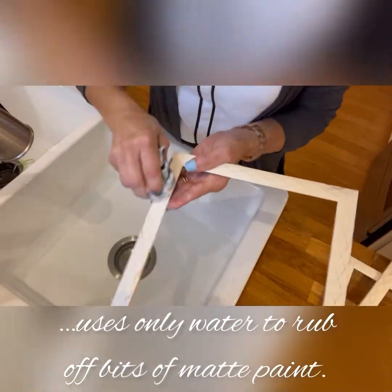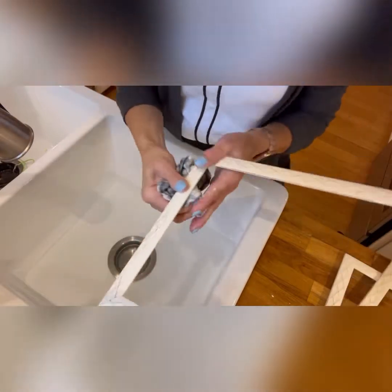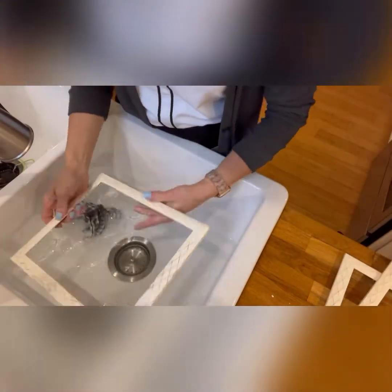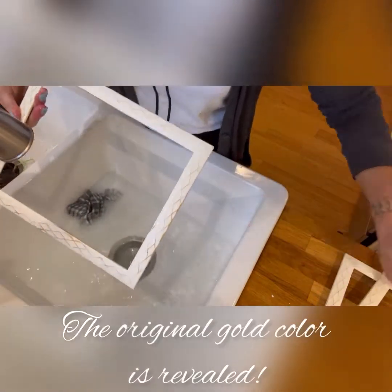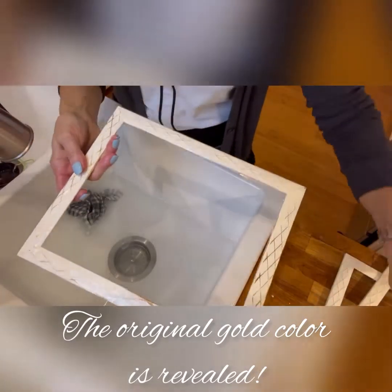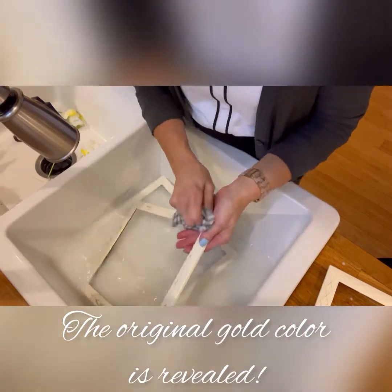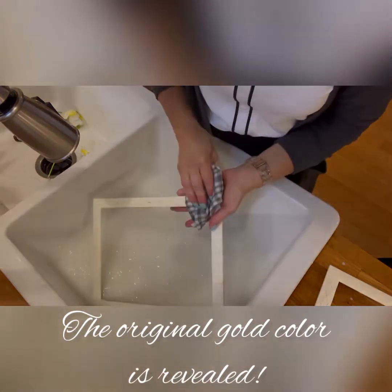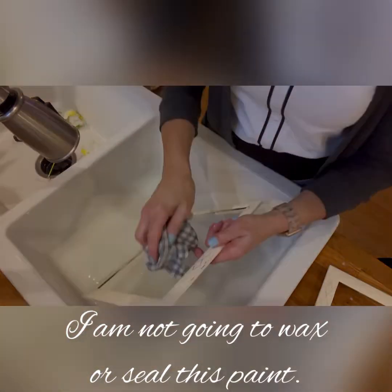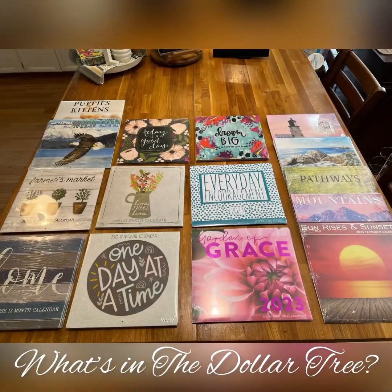Now, these are Dollar Tree frames. They're thin, they're lightweight. There's a lot of good things to thin and lightweight, but you've got to be careful. You can see that I'm giving it some muscle. But there's the difference. You can see a little bit of that gold peeking through as opposed to the solid paint. And so I'm just soaking it a little bit just to loosen up that paint. I don't want to soak it for very long. I painted it the day before, so sometimes if you paint and let it sit for an hour or so, then wet distress, it's a little easier. So that's why I ended up soaking them.